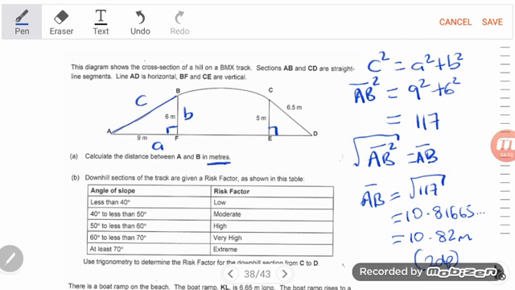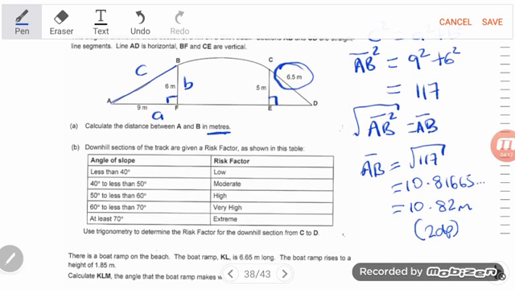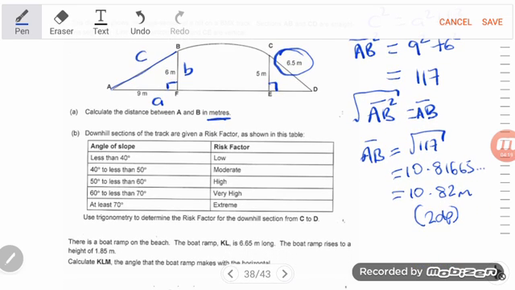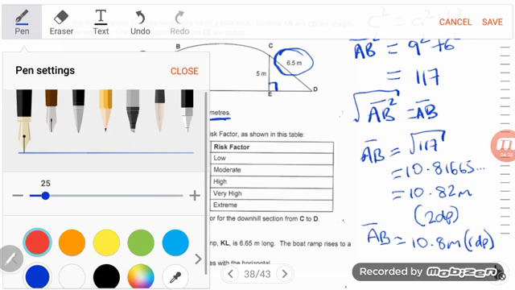Now, is that going to be okay? They have rounded a number over here, and they've got 6.5. So, ideally, round it to however they've rounded it. If they've used 1 decimal place, then you should be using 1 decimal place. So let's just round that again, shall we? So AB is equal to 10.8 meters, 1 dp.